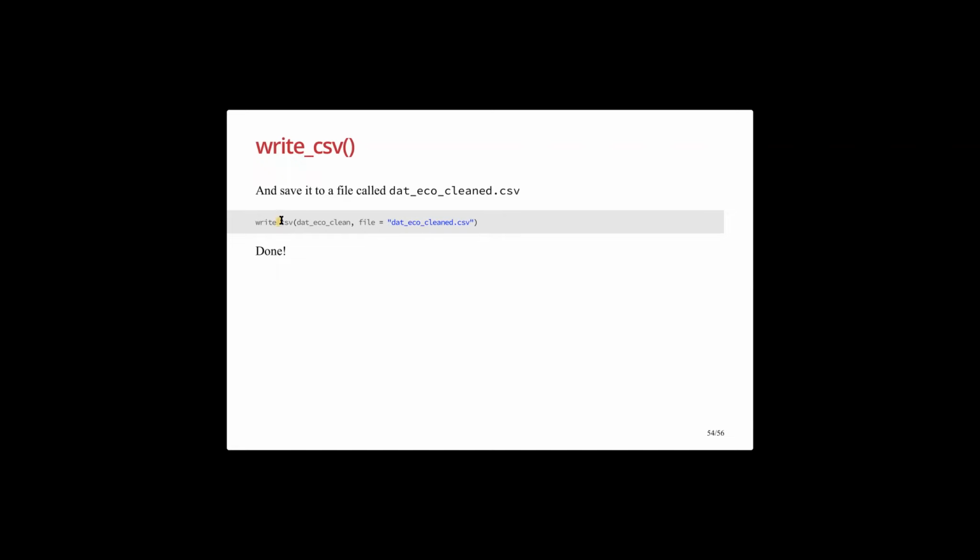That's very similar as well. There is a write.csv, and just as the question was brought up in the beginning, this is the tidyverse version. There's also a base version. They're very, very similar. So if you accidentally use one or the other, it's not a big deal. There are some subtle differences as to how they save it, but nothing you need to worry about too much.